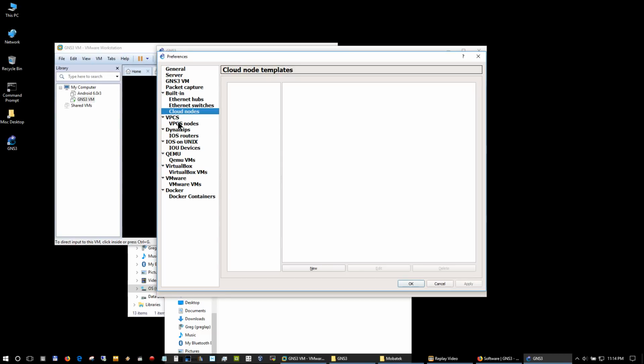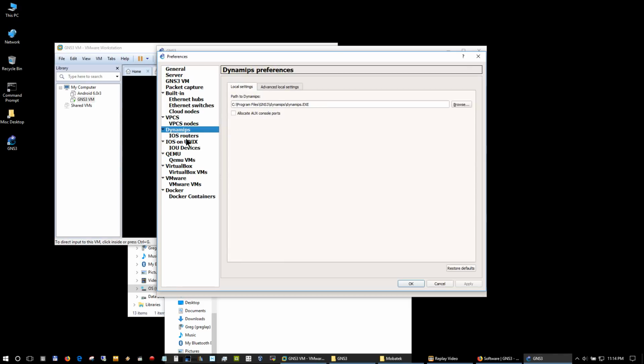For VPCS, these are virtual PCs. You don't need to do anything in here. It's already installed in GNS3. Same with these built-in hubs, switches, and clouds. But for Dynamips, you do need to add your IOS routers.